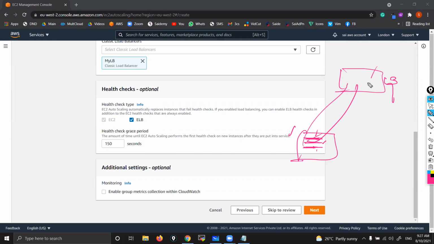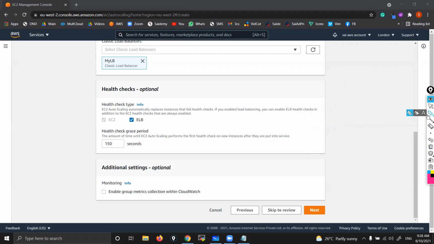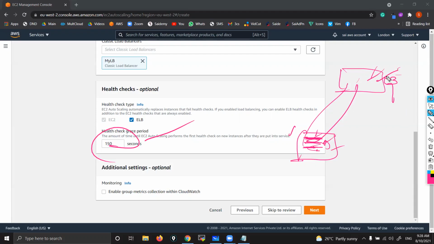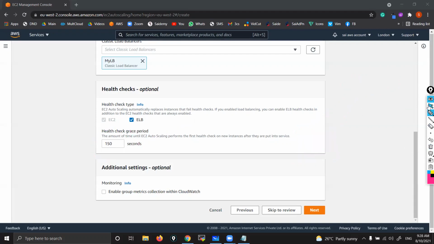So what I'm saying to the load balancer is, hey load balancer, whenever auto-scaling launches any server, you don't check the health immediately. You please wait for at least 150 seconds, so that my server will be ready meanwhile, those commands will be executed, and the file will be ready. Then you start checking the health so that you'll get an accurate result. So what is the 150 seconds? It is the time that we are informing the load balancer: after auto-scaling launches any server, you wait for 150 seconds. After that only you start checking the health. That's why I'm giving 150.